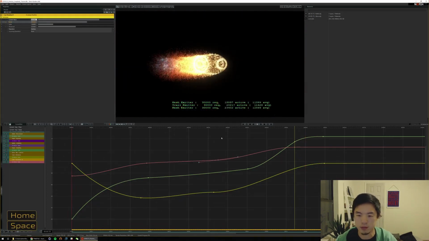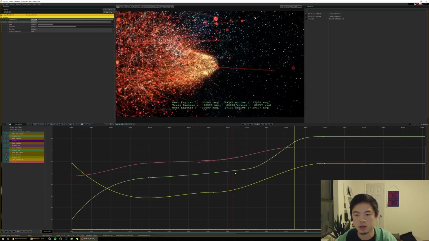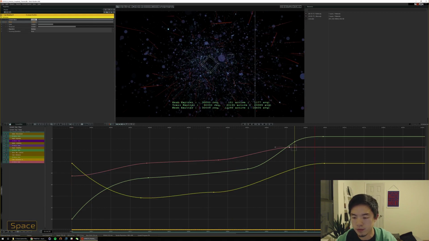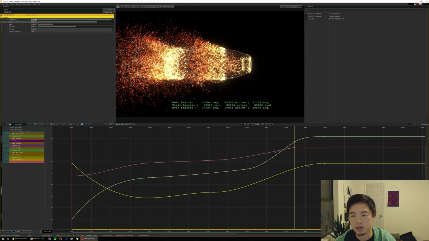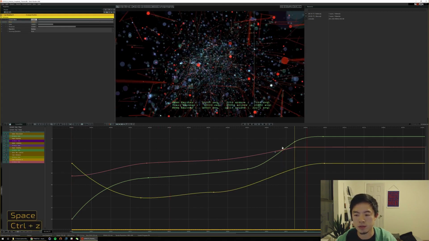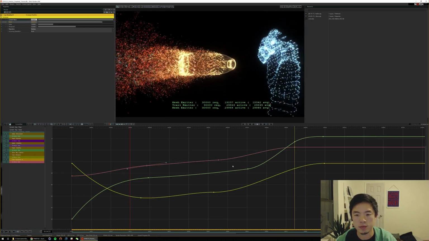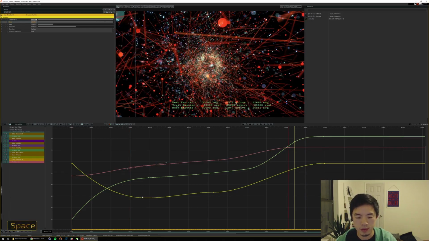So more fiddle, fiddle, fiddle. I think we can pull our camera even closer here, actually. I think that's gonna do the trick for us.